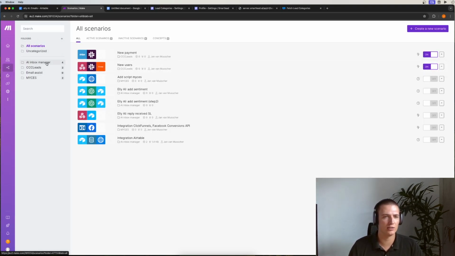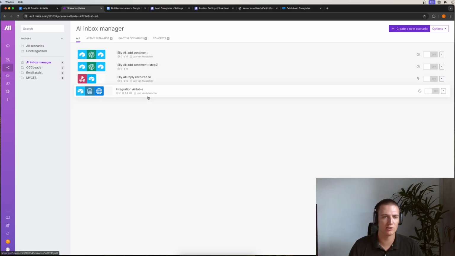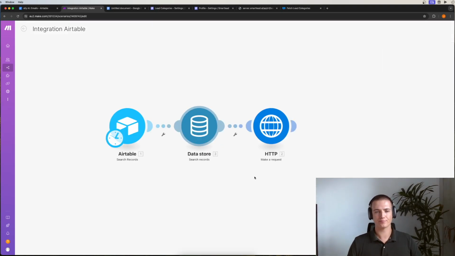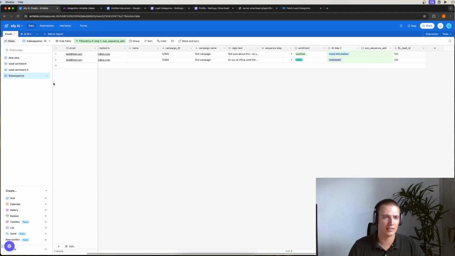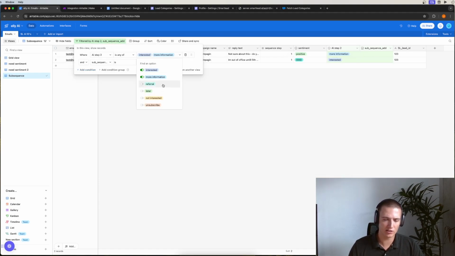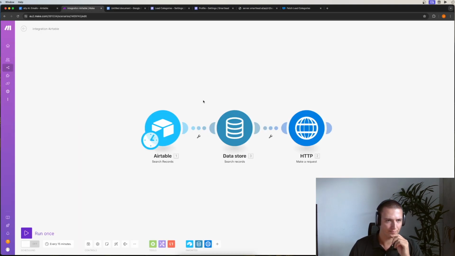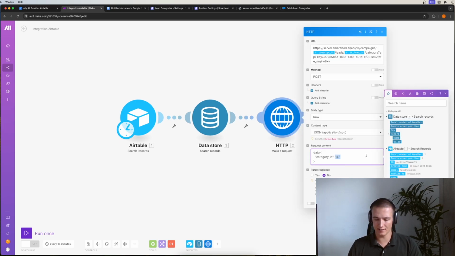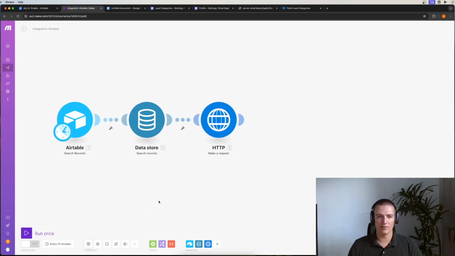So we go back to the AI Inbox Manager, we go back to where we left off, which again was telling SmartLead what category we are dealing with at the moment. One thing I actually noticed is that back here, we did only for interested and more information, but since we're also going to just set up the IDs anyway, let's just pass that information back to SmartLead, even if we don't really do anything with it. It doesn't really hurt to see it back in the system. So interested, more information, referral, later, and that's basically it. So going back here into this module, we now have to set up the category ID, which is super simple, and we just set up SmartLead ID, and we save it.